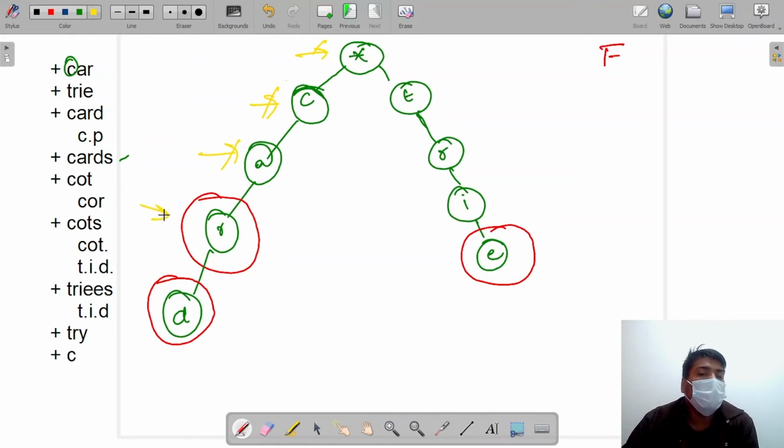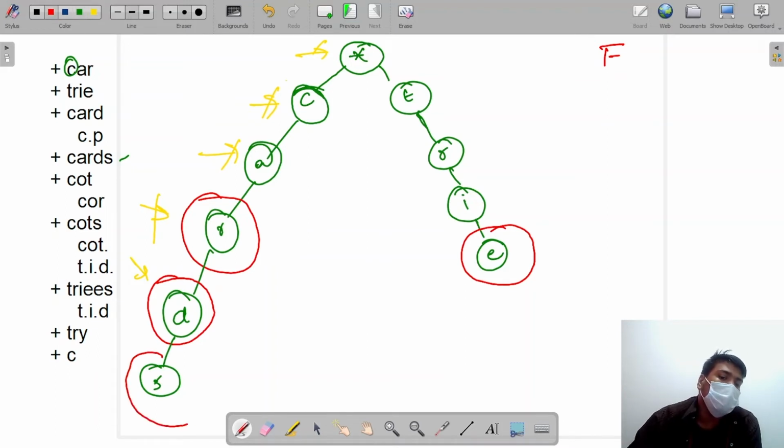It has R, so it will reach R. Now it will ask R, do you have D? Yes, it has D, so it will go to D. When you come to D, you will ask D, do you have S? It will say no. So you will simply add S here, and also mark this true as it is ending here.